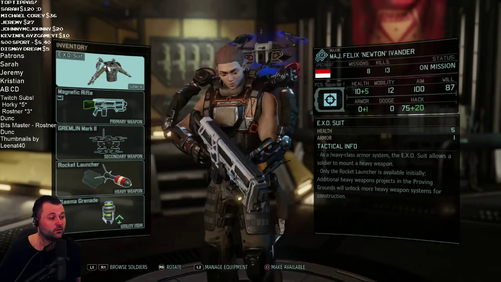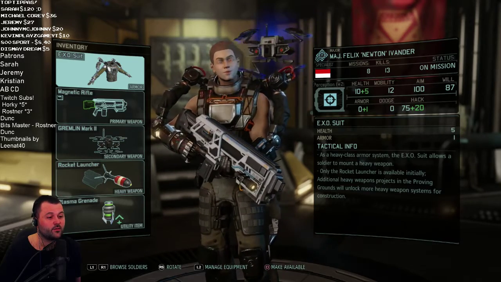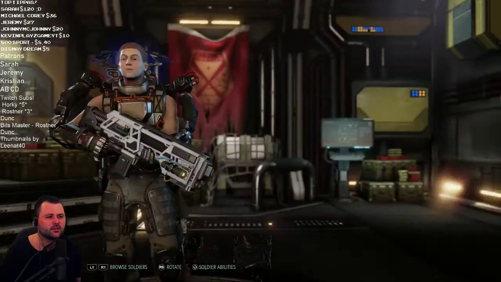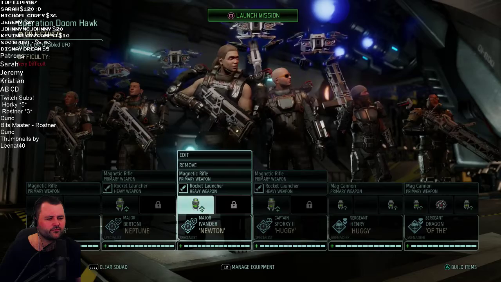Whoa. That's amazing. And a piece of armor? Wow. Okay, we'll keep that then. That's definitely a good trade-off. And you get a rocket launcher, so you don't really lose your extra grenade, right?